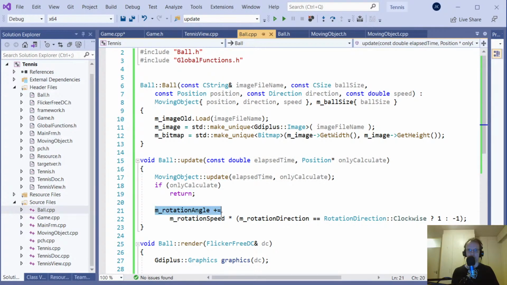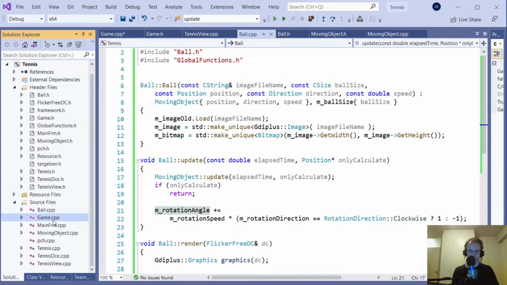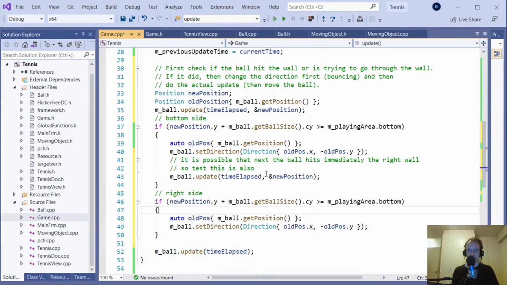It will also do the rotation here, by the way. It will rotate the ball. Is that dangerous? It's not really dangerous, right? It will rotate the ball twice. I guess I can survive that. Let me try this logic.